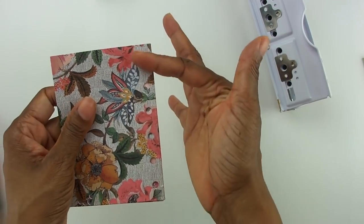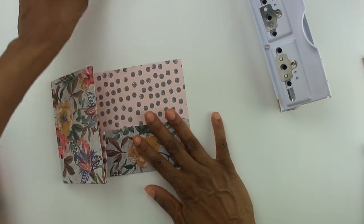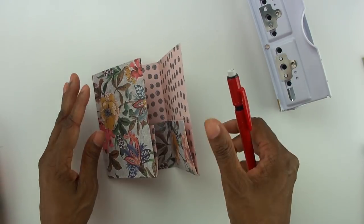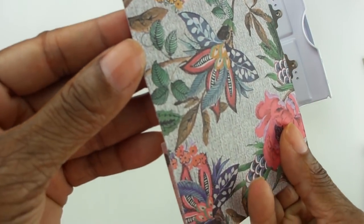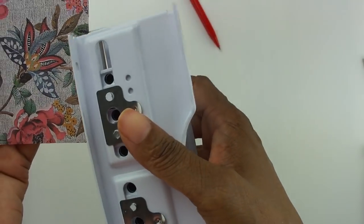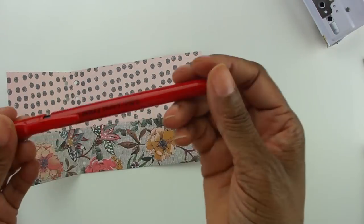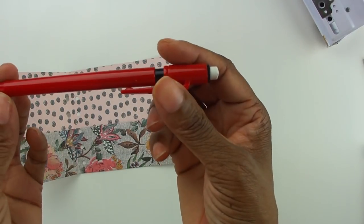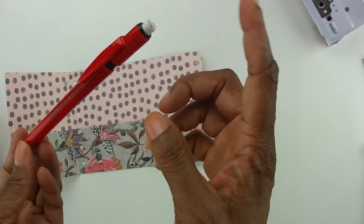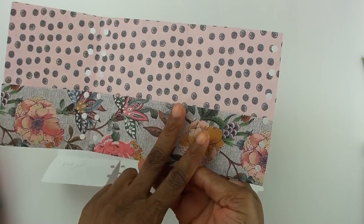I know I'm not going to be able to get all three of these panels in there, so I'm just going to mark with a pencil to make sure I get the holes in the same place. By the way, this pencil and eraser is my absolute favorite — it's a BIC mechanical pencil called Great Erase. They come in different colors and the erasers are good; they don't dry out.